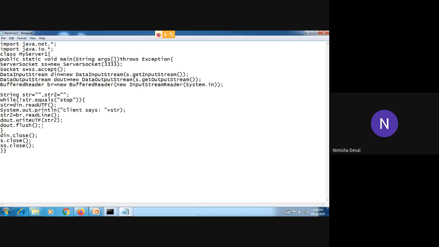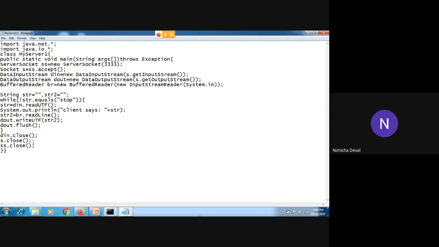Then after using it you have to flush dout and then you have to close it. And for reading you have used din, meaning the DataInputStream, and you have also closed that input stream. Then you have to close the server socket and the client socket.